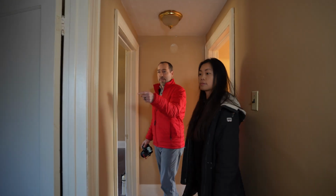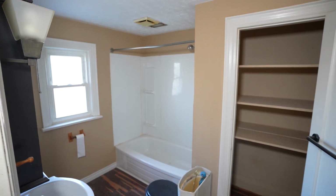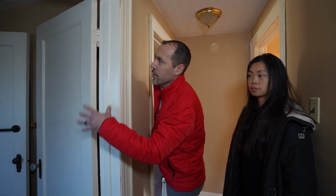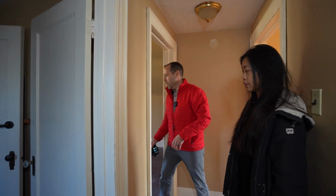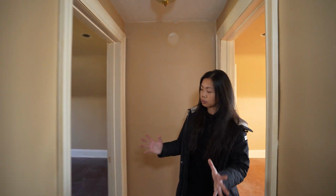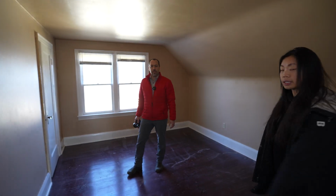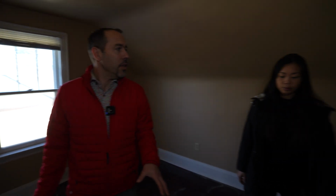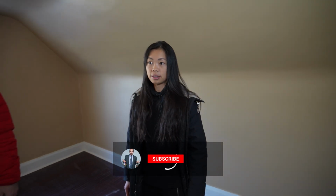All right, so really good sized bathroom for a rental unit. And I don't think there's really much work to do in there. You're just going to refresh it. Yep, exactly. So that's the plan for upstairs. We'll just do a refresh, paint, a bunch of cleanup, but that's pretty much it. What are you doing for flooring? Are you going to be trying to salvage this flooring? Yeah, I think we'll salvage this floor. It's pretty good for the most part. And just refresh with the paint, and then it's pretty much good to go.